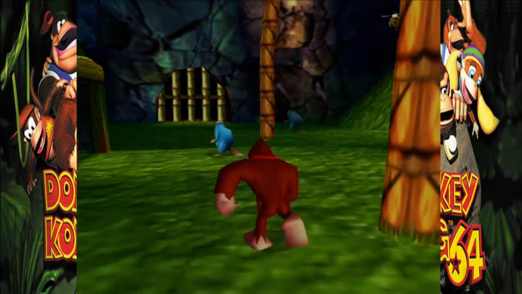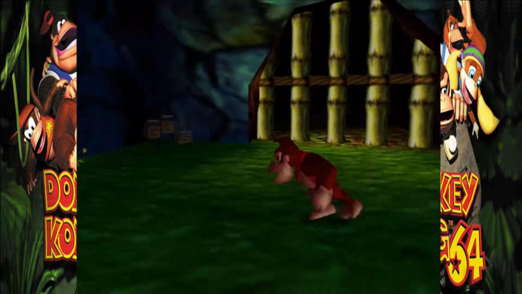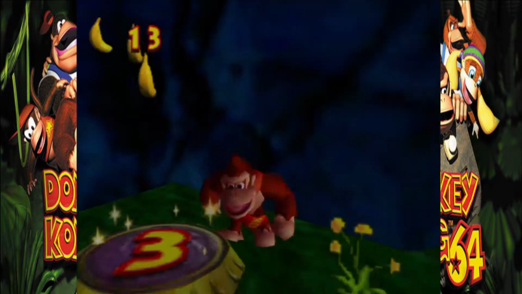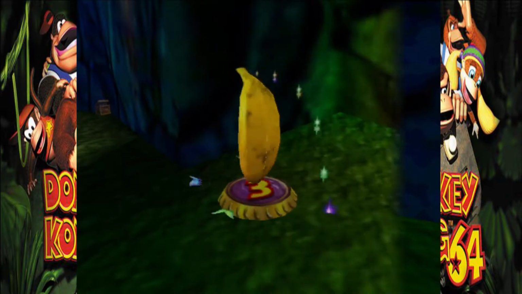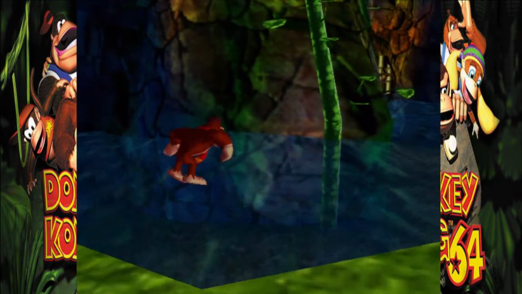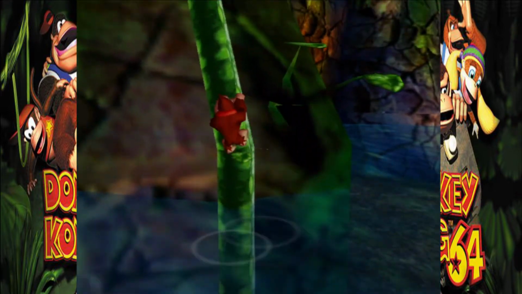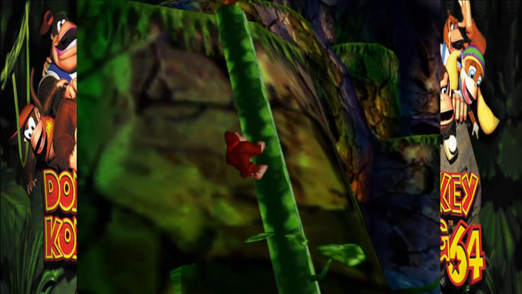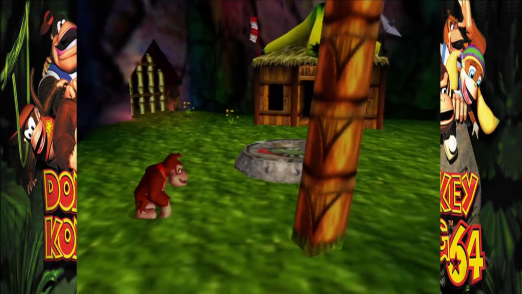They do come in batches as well. Those are worth 5 each. And there's another one over there. And we'll warp back because I know that's closer to where we have to go to get to Diddy. So we'll jump into the water here and swim across. Climb up this vine. And we'll come across something that's pretty interesting.